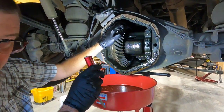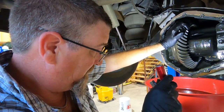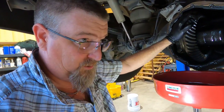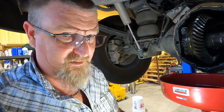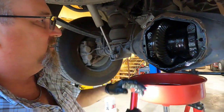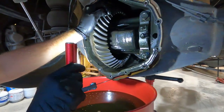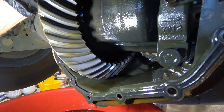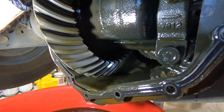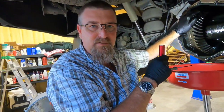Unfortunately I don't have a dial indicator here at the house, so we're not going to have any way to measure it. But the book says you should have seven thousandths — which is, I mean, that's a piece of paper really. Though I can't measure this plate, I don't know if you can see it — if you get real close you might be able to — but that's more than seven thousandths. So I do believe we have a problem, however there's not going to be a solution tonight.